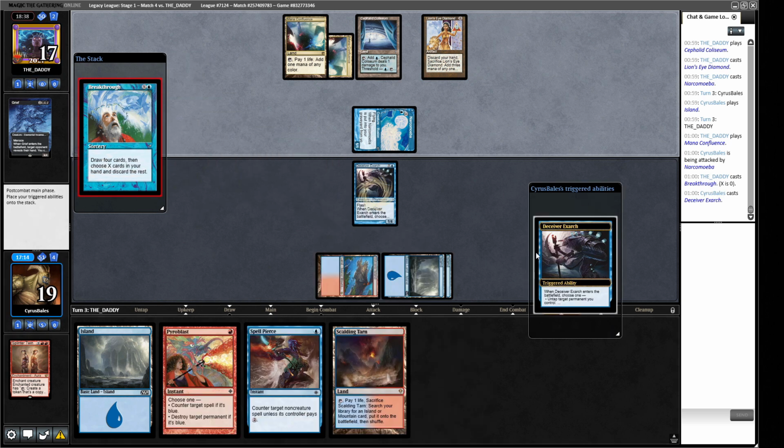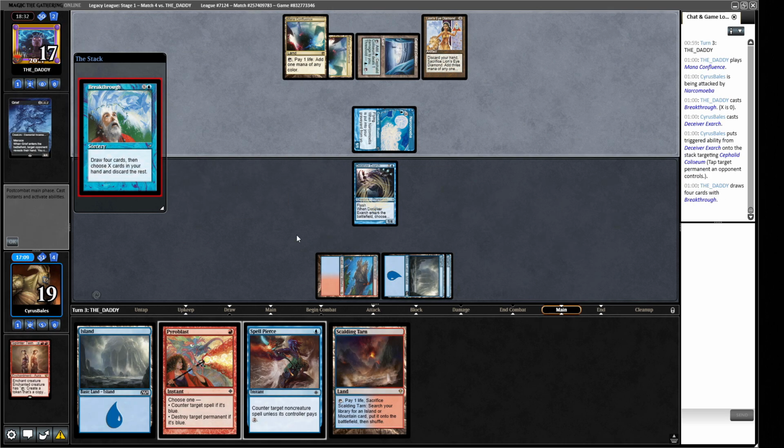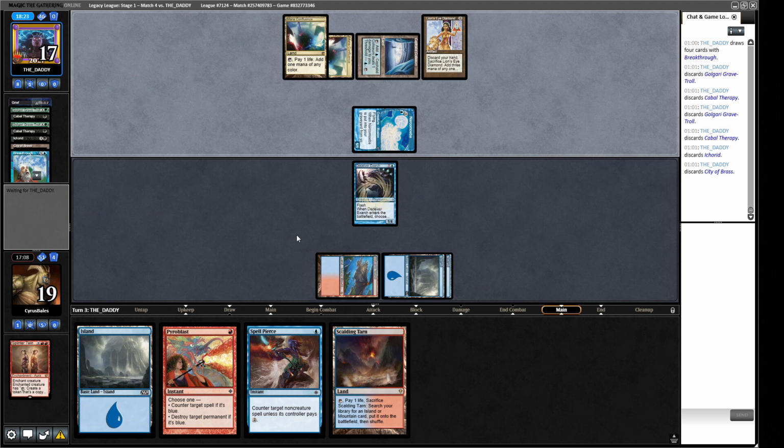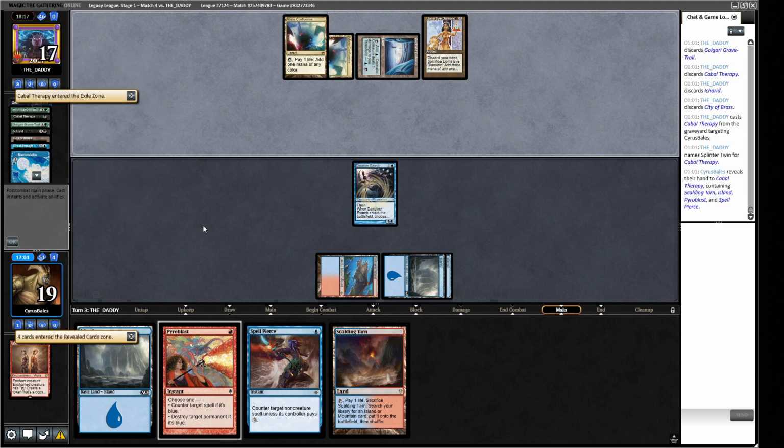We're going to tap down their Cephalic Colosseum right now, so they can't activate it this turn. Now the other option we have is Pyroblasting there, but then we give them access to a load of stuff. Alright, so this is just an empty hand now. Cabal Therapy. They're going to name Splinter Twin, I think. Yeah, sure. We don't have it.